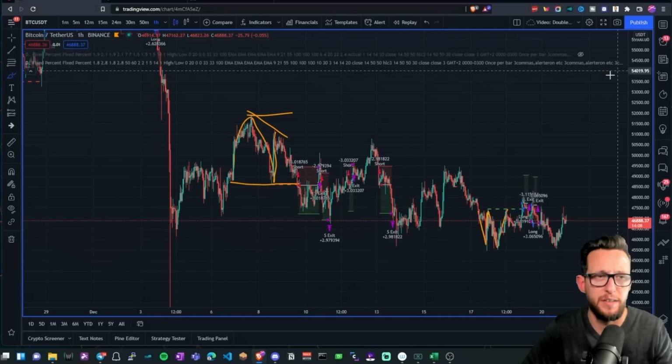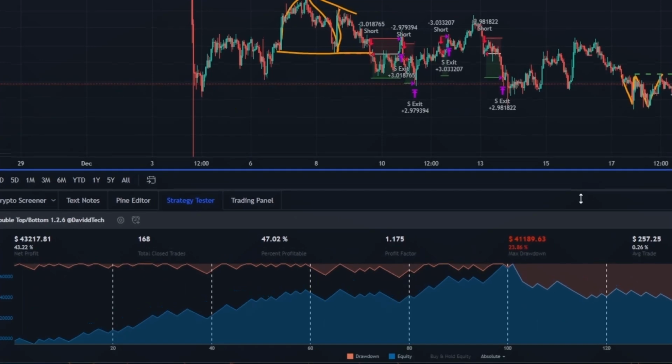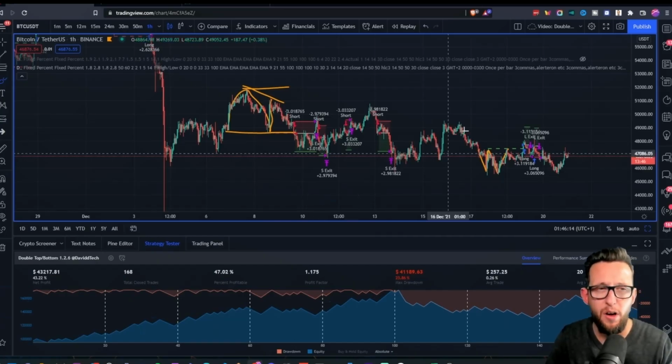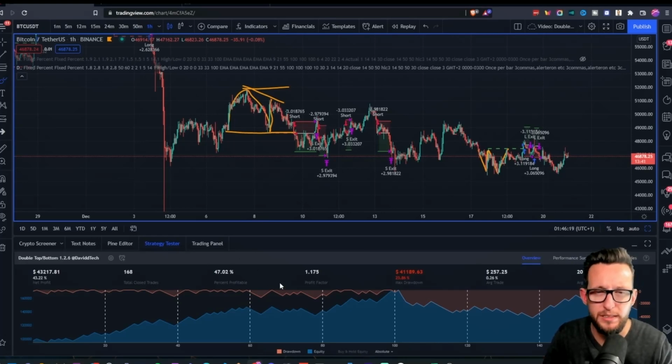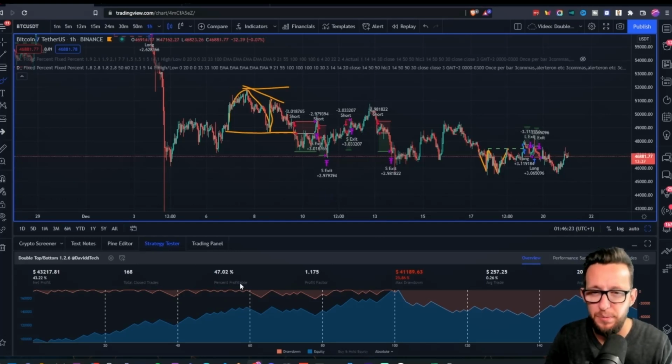Right, okay, so if I go over to the backtester down the bottom here, as you can see on the default settings, we've managed to get 168 trades, which is quite good on a 1 hour time frame. Net profit is 43%, which isn't great, but we can improve on that by getting a better stop loss and take profit. I've only run it through our optimizer very, very quickly to get decent results to show you, but if you run it through the optimizer for several hours, you'll be able to get probably better results.